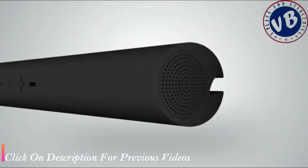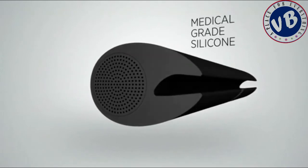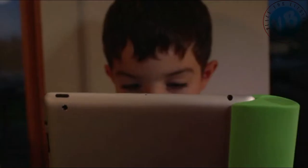The Zucca can take a beating. Its sleeve is made entirely of medical-grade silicone, making it both durable and comfortable to the touch. Zucca is about simple design, killer sound, Bluetooth freedom, and sustaining performance. So Kickstarter, we're so close to getting this to market. It's been six months in progress and development, and tooling starts at the end of the month. All funds will be used for tooling and development dollars for our production launch in September. We're really excited, can't wait, and thanks.